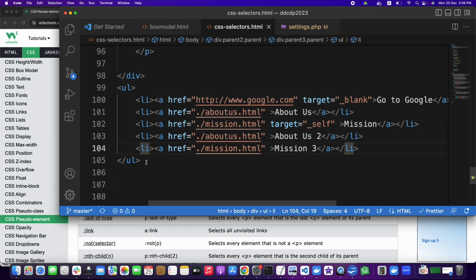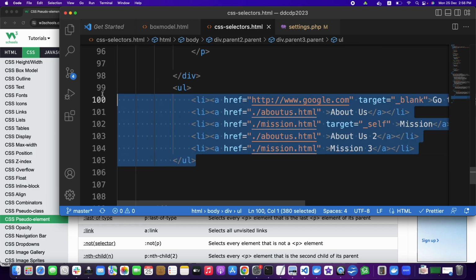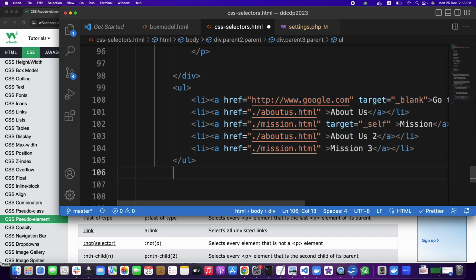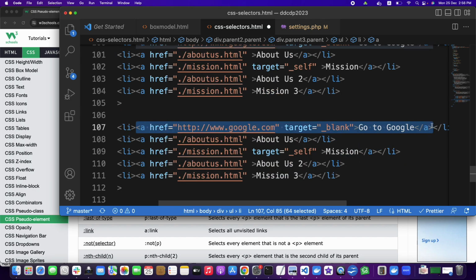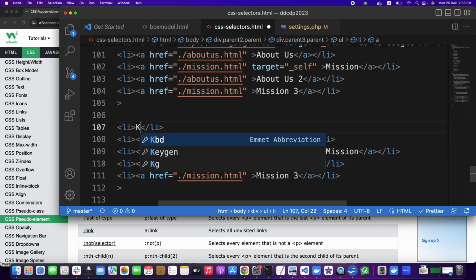Let me create another UL and LIs, and remove these A's, and we will just make some Pakistan cities.